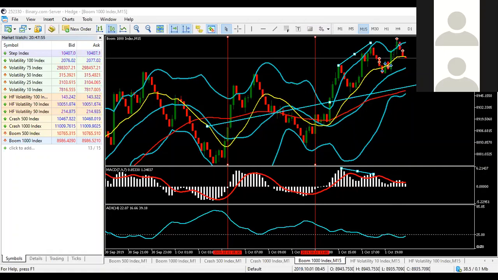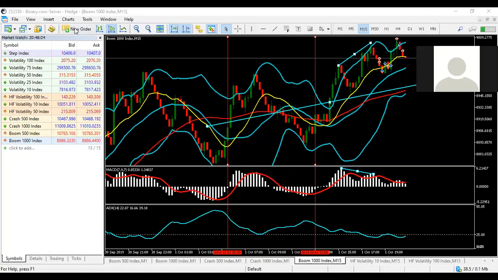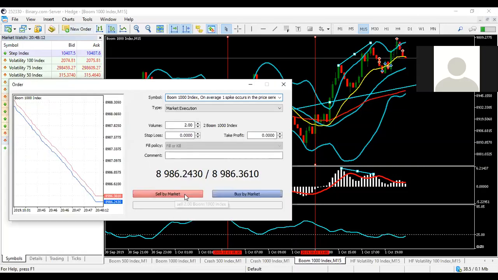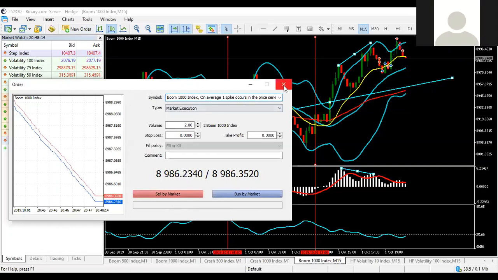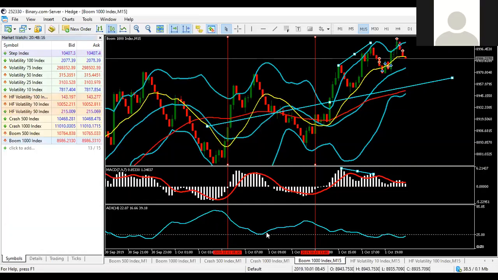Before I go into fundamental analysis, there is something I would like to tell you about when we say we are buying and when we say we are selling. Because if you see here, you see what we call new order. This is where you go and place a buy or a sell. We always say that we buy low and we sell high. We buy when the price is low. Look, buyers are now in the market. And then we sell when the price is high. Look, sellers are now in the market.